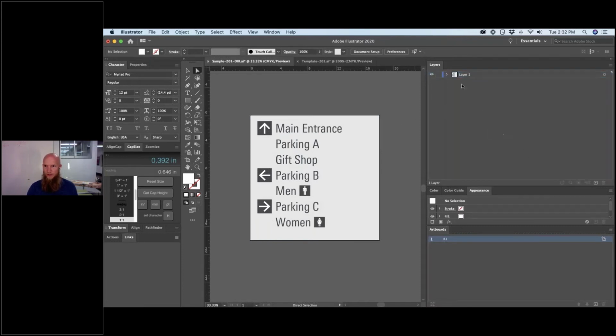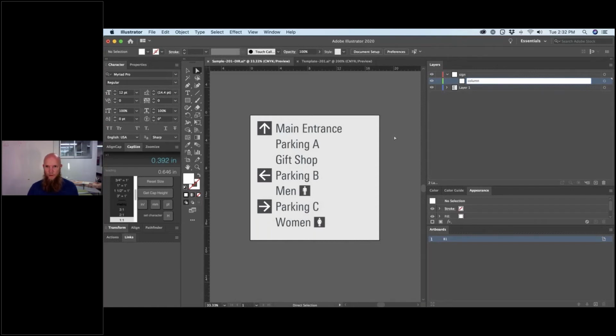So what I'm going to do is start by creating a structure for this. In the structure, we want to have a layer called sign, or it can be called preview. And then I want to create a sublayer to sign, and we want to call this layer column.